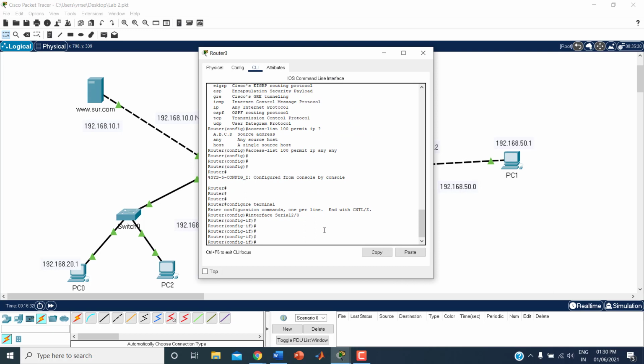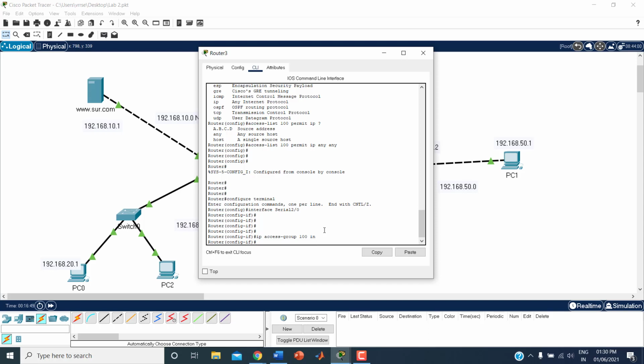What is the command to apply? The command is ip access-group 100, 100 is the group we created, and here I'm going to have the direction as in. So in is going to be the direction.